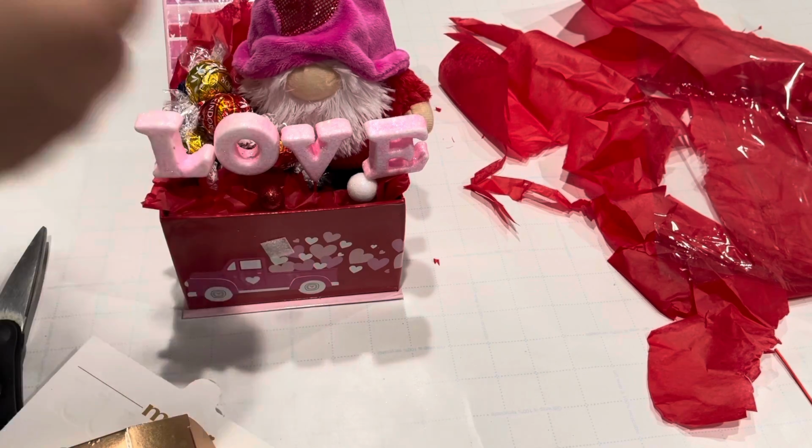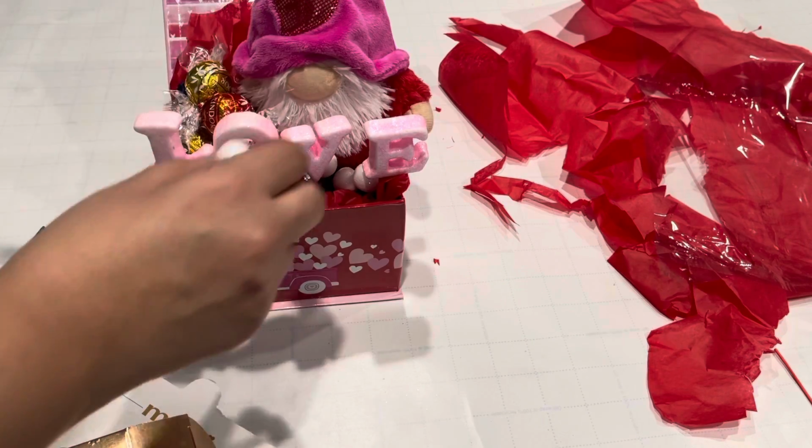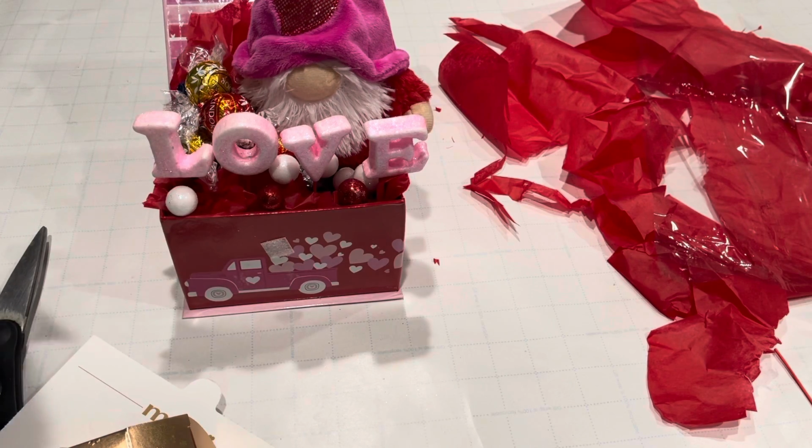We're done. It was a very easy project, yet unique, and I think it turned out pretty cute, especially if you know someone that loves gnomes. And yeah, I think you have to give it a try, you guys.